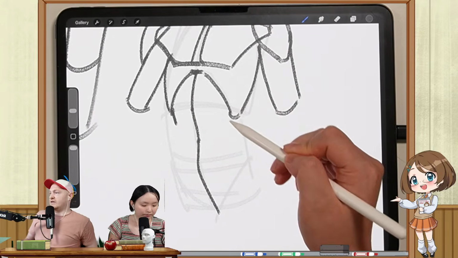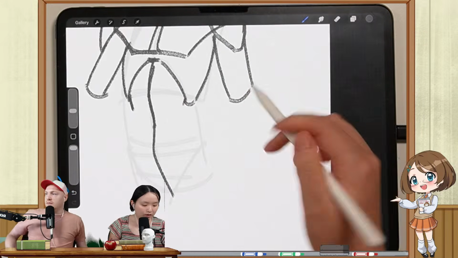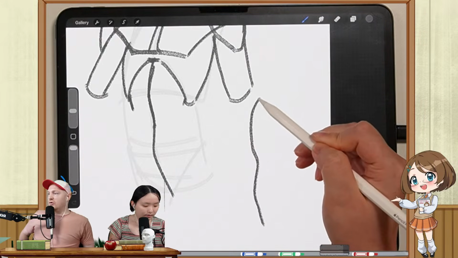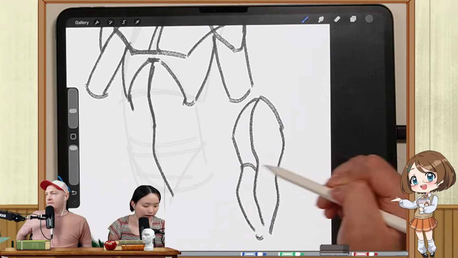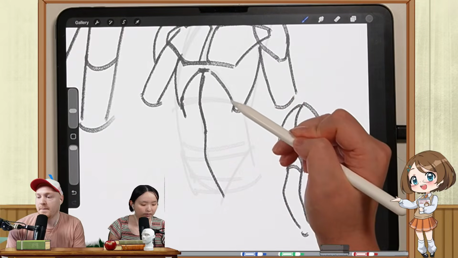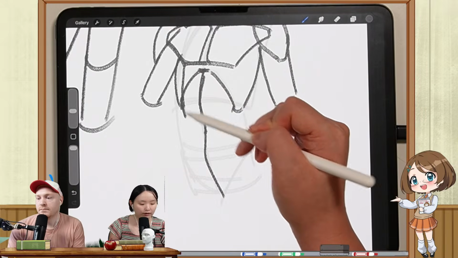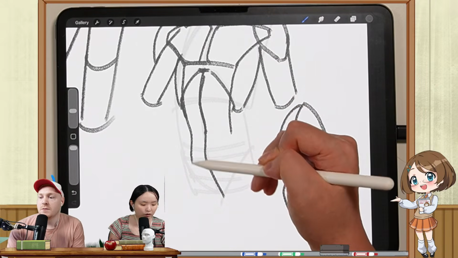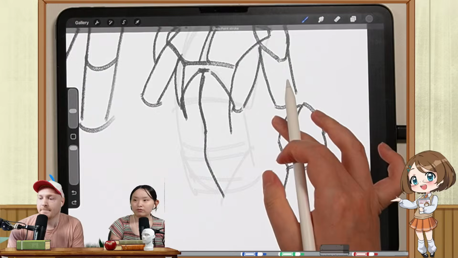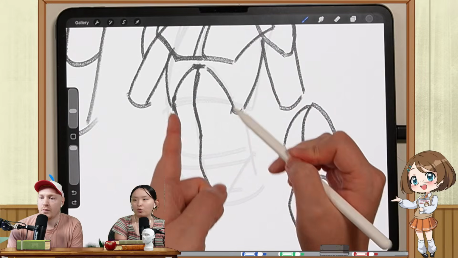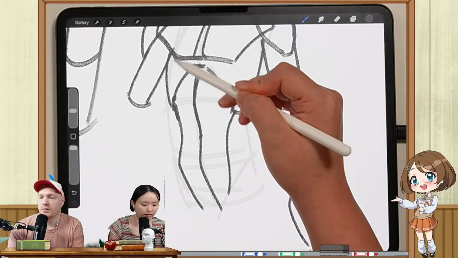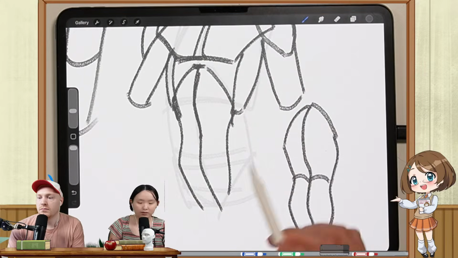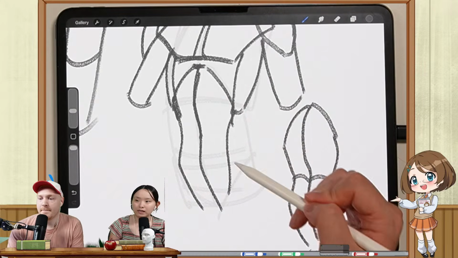Center line, it bulges out. So it kind of looks like a little W or like a little bracket. Like bulges out and then it bulges out again. But it is on the center of the form. Generally, it's actually overlaying on top of your ribs, so it looks like a sheet. But for the sake of the demo, I think it's more fun to just add the rib cage and then just draw it directly underneath. But generally, the abs are overlaying on top of your ribs. Can be a little bit confusing, but that's where they are.